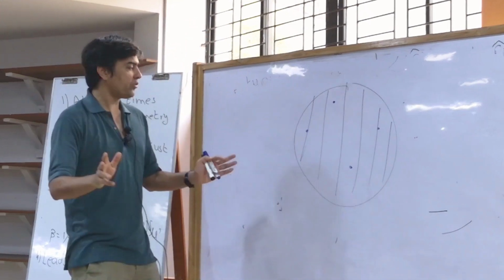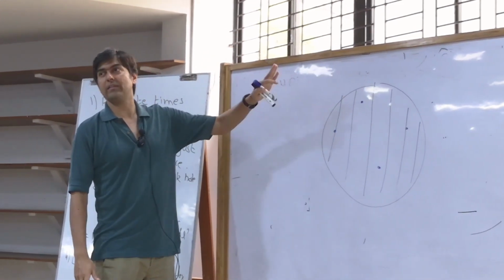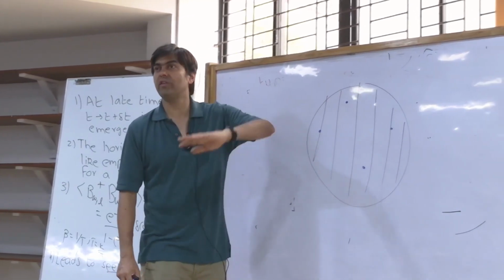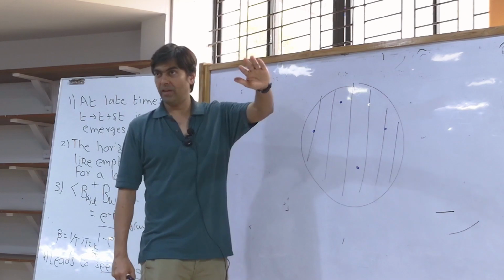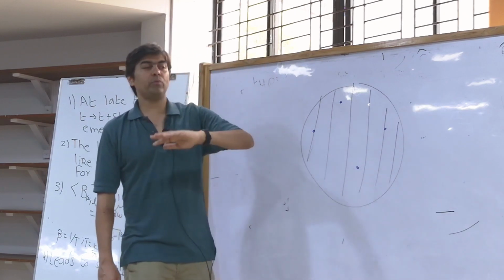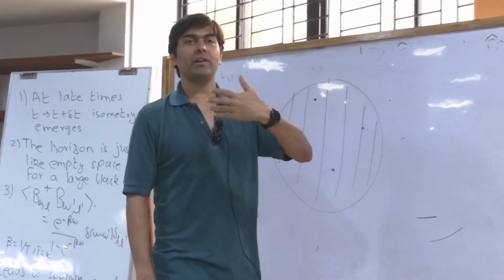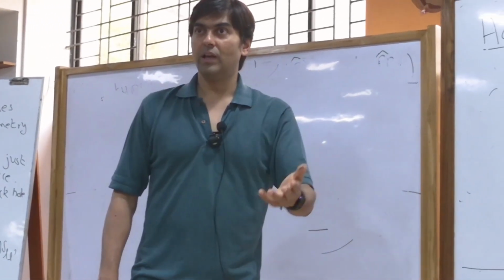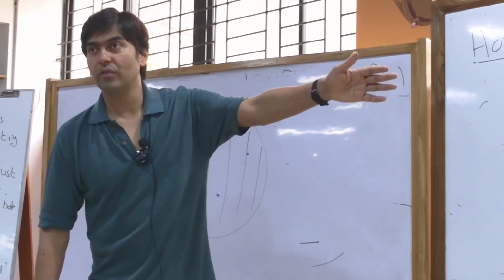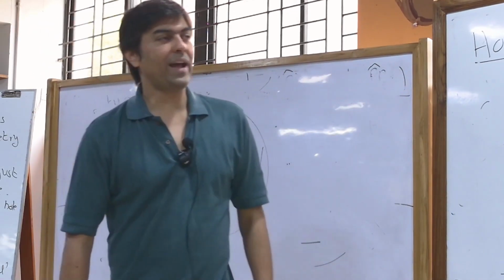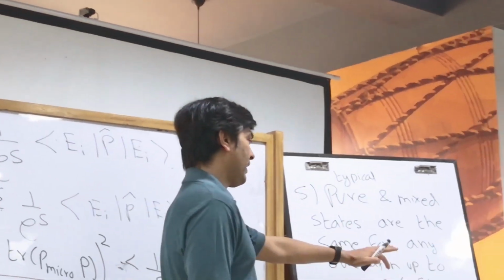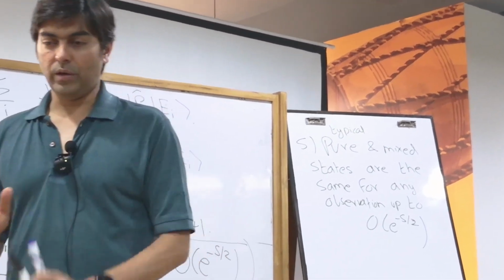But those states themselves are very atypical in the space itself. So for most states, most states look almost featureless with respect to almost all measurements. Of course, there are some states which are atypical with respect to a given measurement. But states which are atypical with respect to one given measurement are generally typical with respect to all other measurements. Of course, if you tune both the state and the measurement, then you might find an answer that's very different from the mixed state. So the fact that these are typical pure states is important. But typical pure and mixed states are the same for any observation up to order e to the minus S by 2. That's point number one.